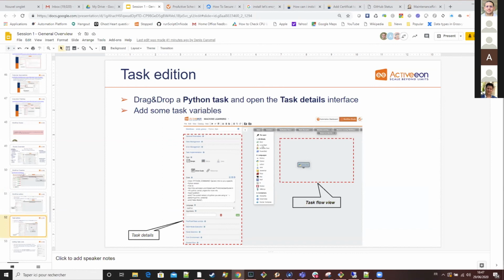It can be either single tasks, which are present in the task menu, or even complex structures, which are present in the other palettes.